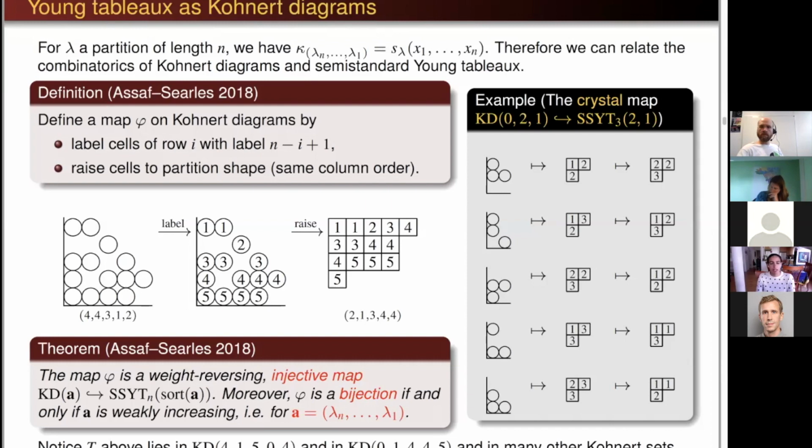Okay. And then one more thing to point out about Conrad diagrams is that this diagram on the left, I said, well, it's a Conrad diagram for 41504. That's true, but it's also a Conrad diagram for lots of other things. For example, 01445. If I look at that picture of the tableau there with the square boxes, that gives me a recipe for how to get that diagram back just by starting with the 5s and pushing them from right to left down to row 5. Then the 4s from right to left down to row 4, and so on. So that gives me a recipe following Conrad's model to get that same diagram.